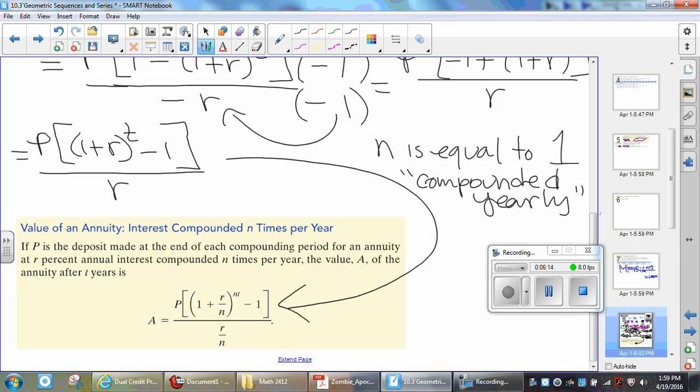The formula that we see at the bottom, you guys notice there is an r over n, and there is an r over n here, and there's also an nt here. And so if n was just equal to 1, if I was to substitute them here, we will have r over 1, t times 1, and r over 1. So do you guys see why it's not really necessary to have the n? Yes.